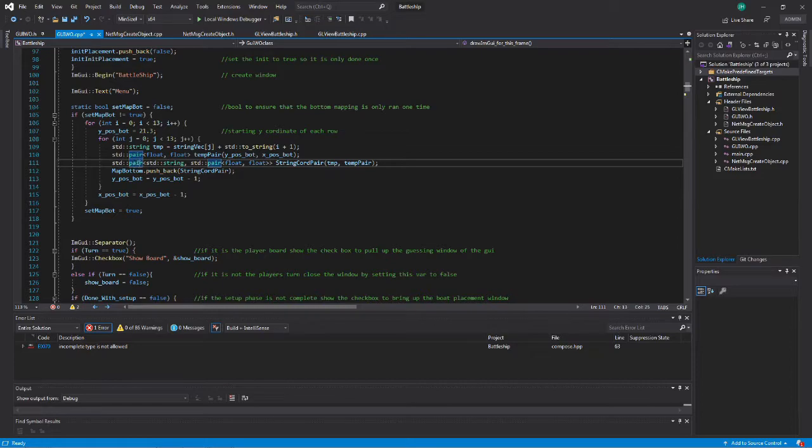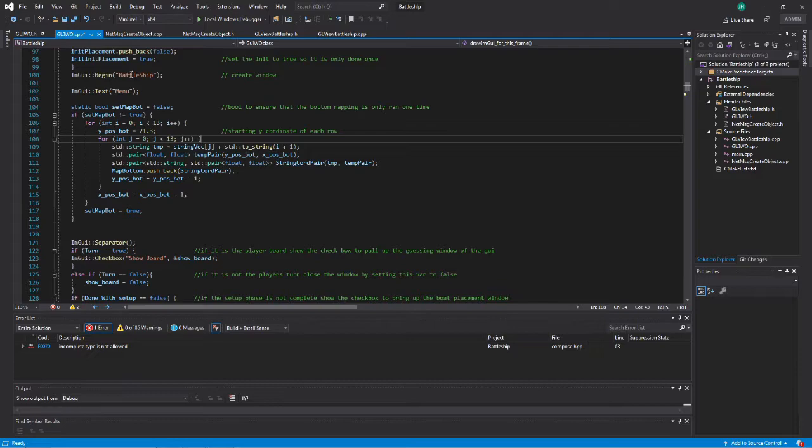And then I would further pair those up with the label string and push this onto the map. And then after that, I would decrement the Y position after each loop, and decrement the X after each loop of the inner loop, and reset the Y back to its starting position for the next row.